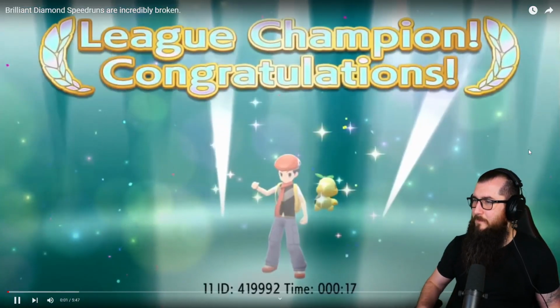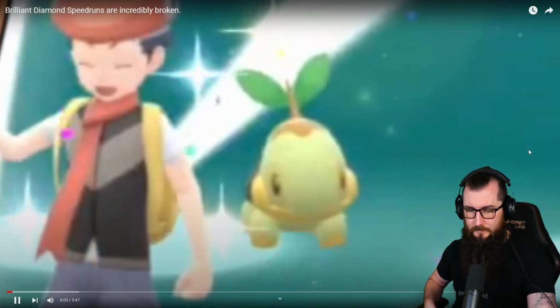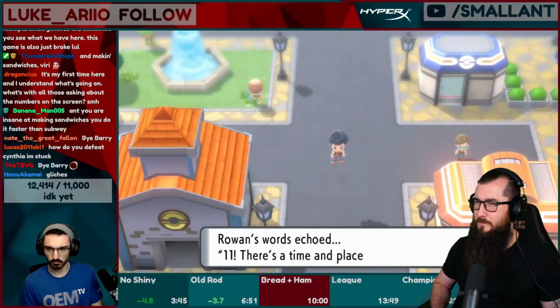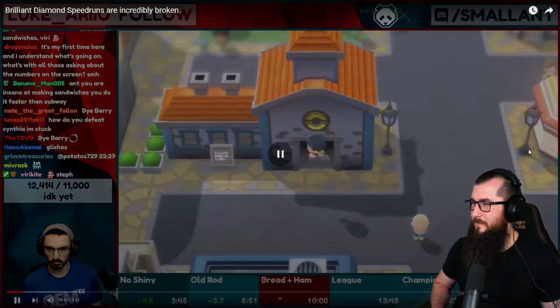I beat Pokemon Brilliant Diamond in 17 minutes, with a level 5 Turtwig, a fishing rod, and a lot of sandwiches. This speedrun is a weird, complicated mess, and I'm gonna do my best to explain it.